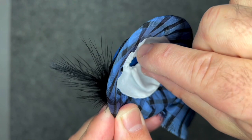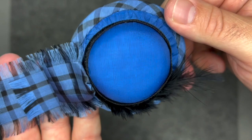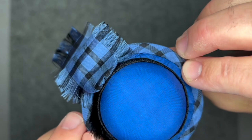So that is your hat. And these little pre-covered forms from Carmel Doll Shop are great because I've molded some hats, and this really is a time saving, and they're really wonderful colors and patterns that they have available. So that's your hat.